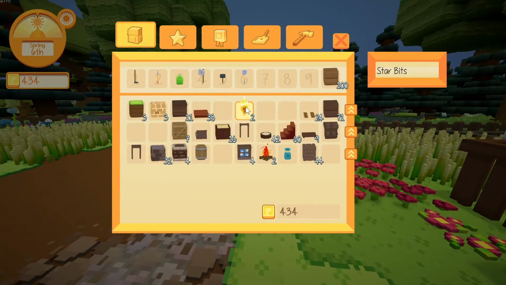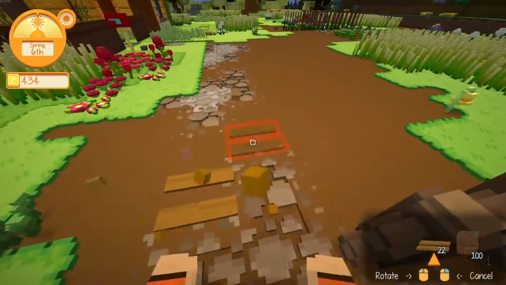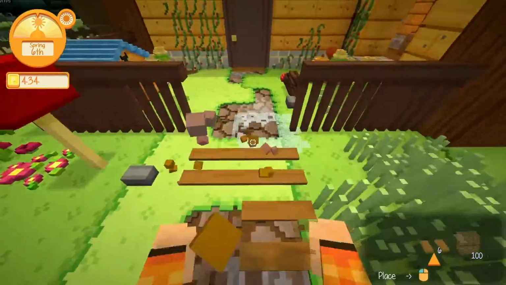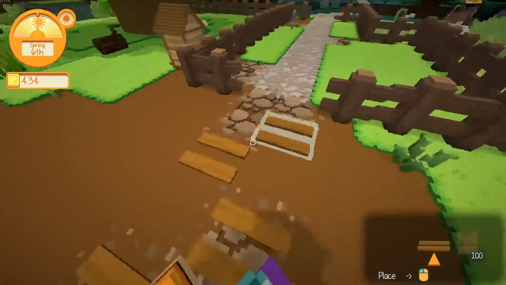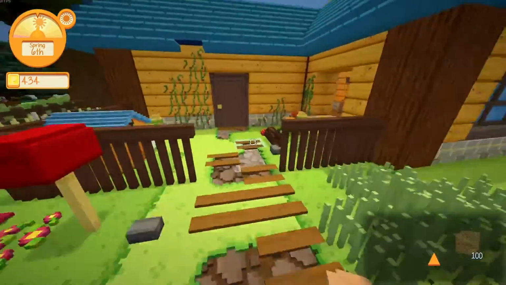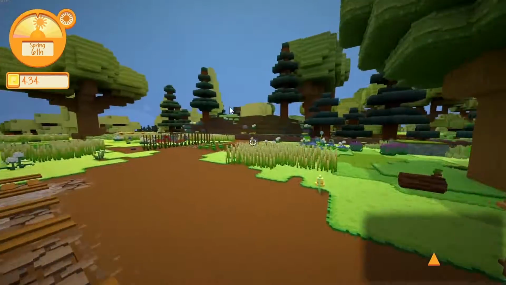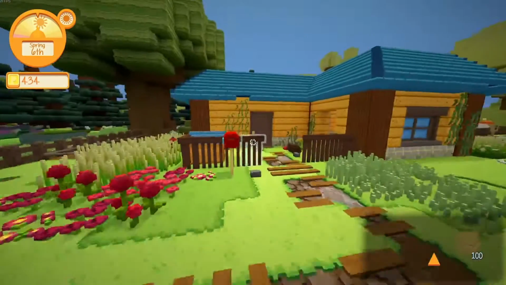Now that we have a bit of time, there we go. That looks better. Nice little path. Excellent. Okay. And now that we have that, what was it that we needed? Oh, we need to sell these windows too. I will do this. We'll do it next time. We need to buy a scythe eventually, but for now, since we're here, let's go ahead and repair our house real quick.